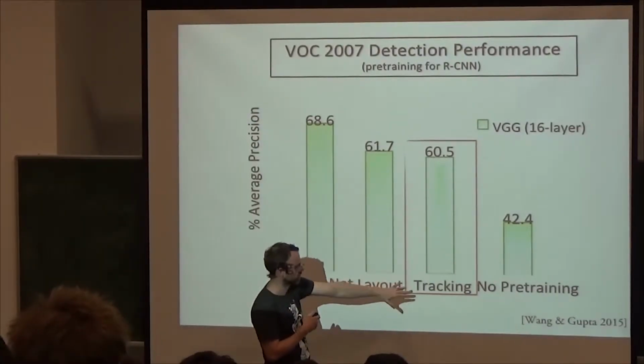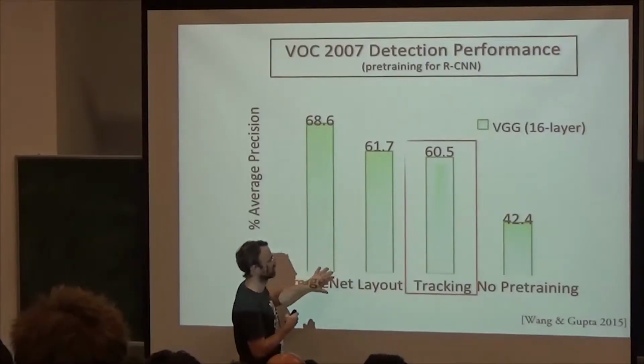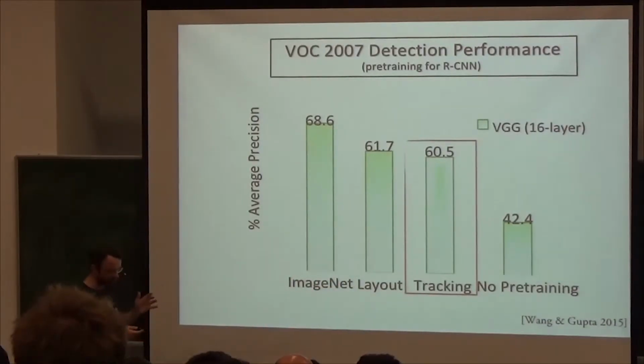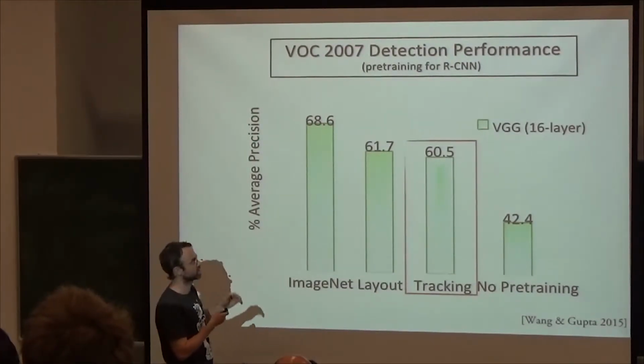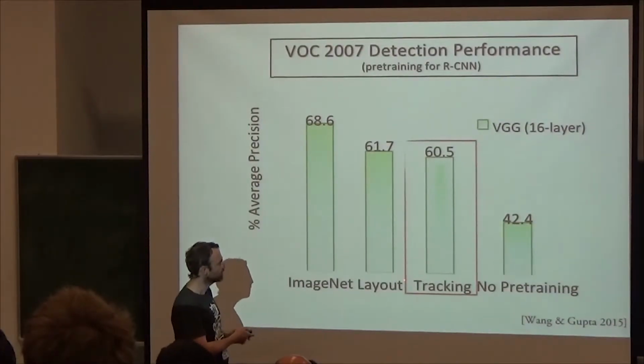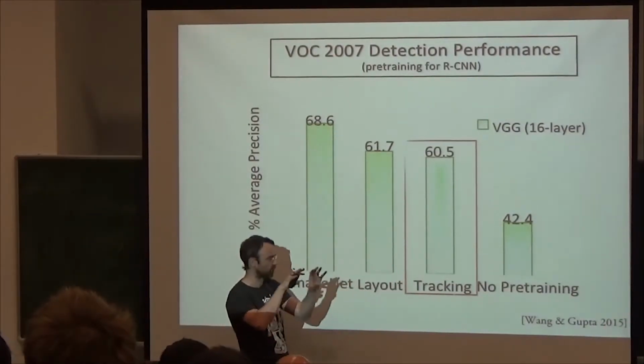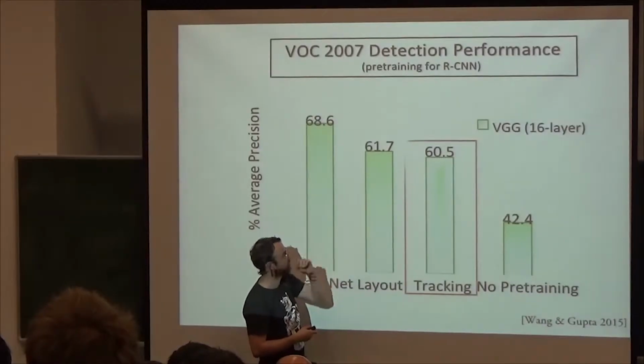The idea is that this was with no human labels, and this was with human labels. So the ultimate objective would be to get up to this level without any human expert annotation or anything like that. That layout approach was the jigsaw thing I was showing you. I think that's what this bar chart is showing here.